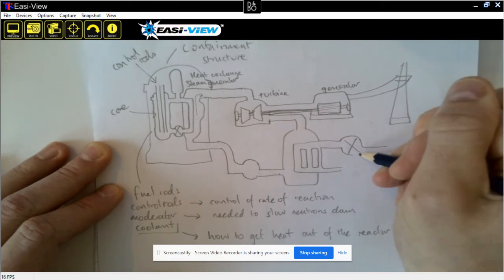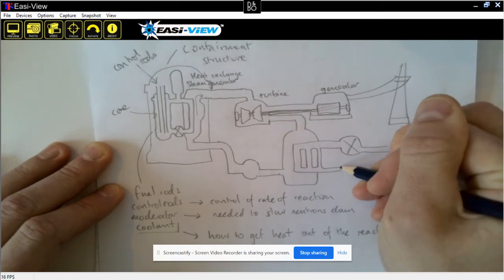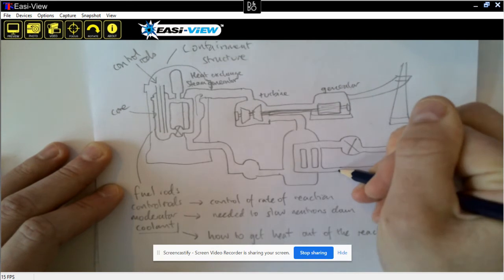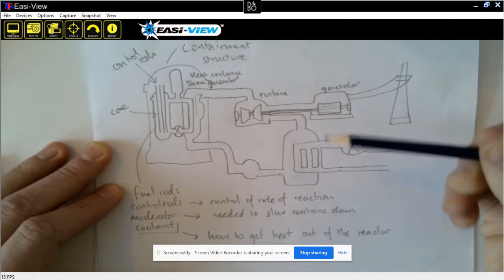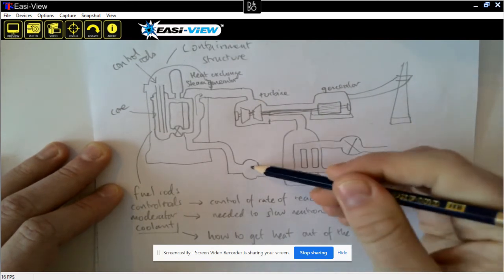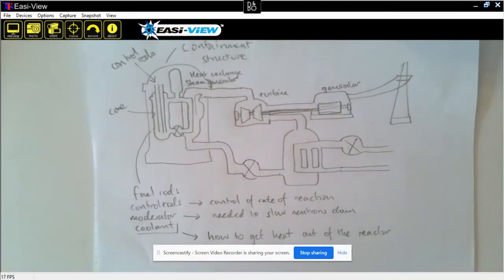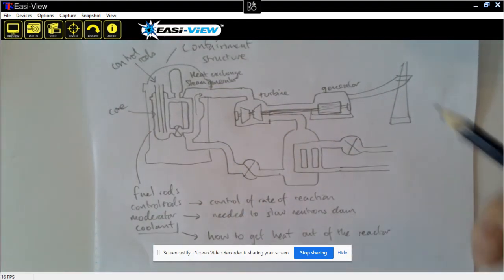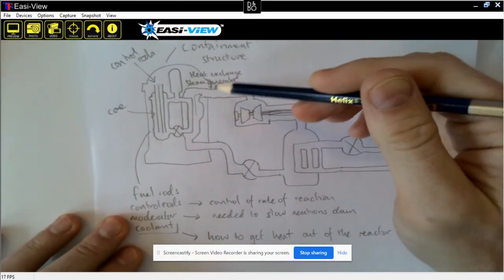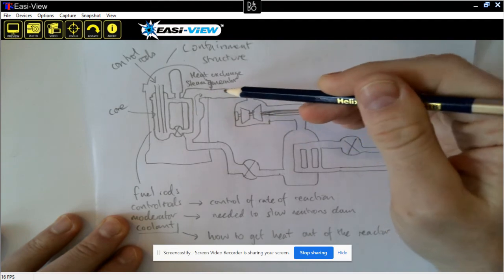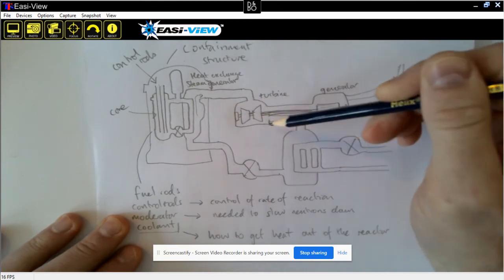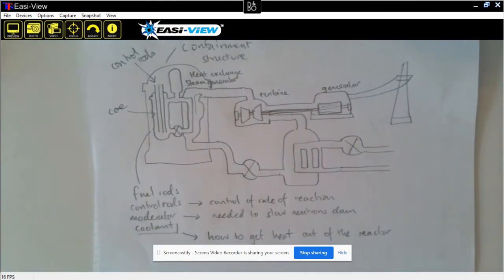So you allow the water to be recycled and cooled. So you have a third water system cooling the water down so it condenses back into liquid water, and then you can boil it again to be steam. You need liquid water within this system as well as pressurized water so that you get a pressure difference, because it's the pressure difference that will allow the steam to be driven quickly through the turbine, which will allow that to spin. So you need that pressure difference to be there. So you've got a number of different water systems.